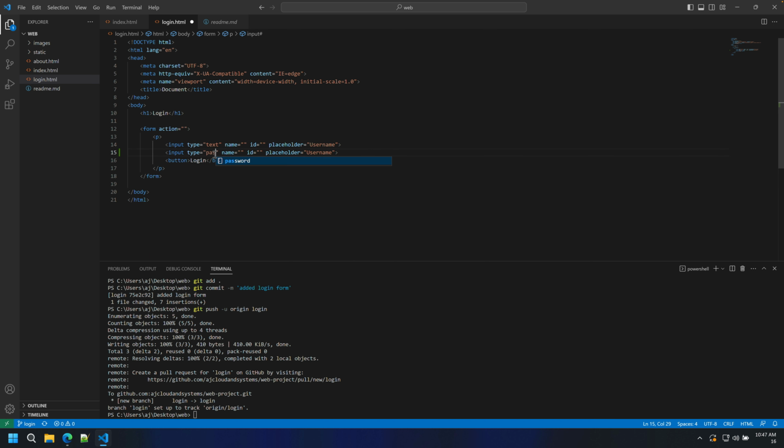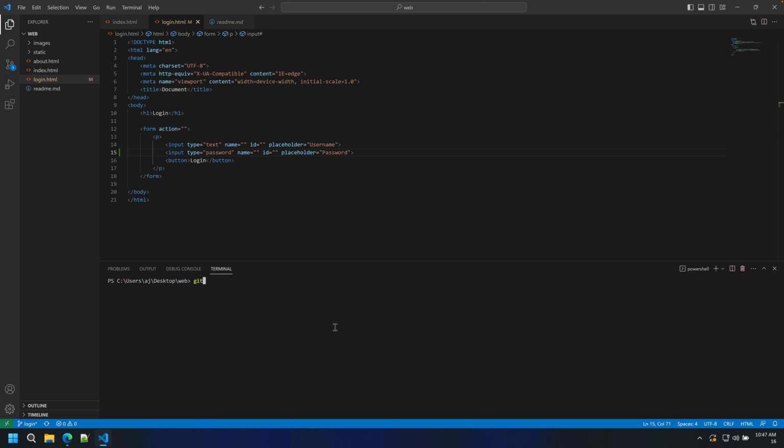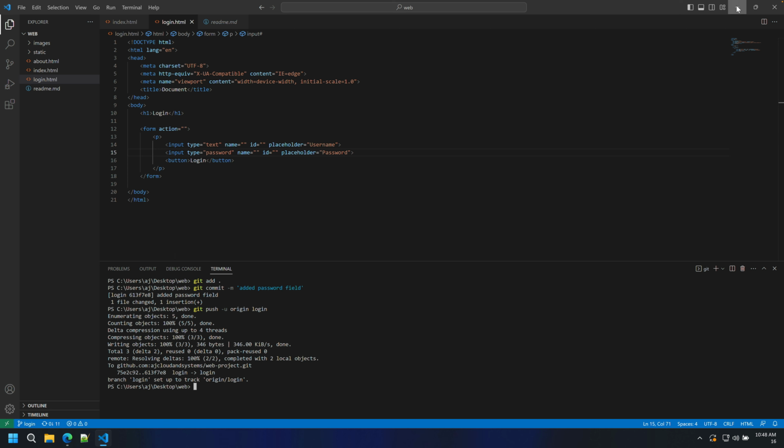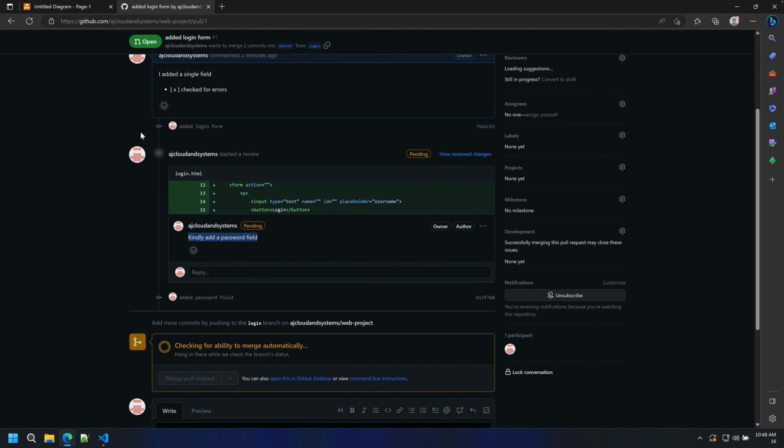This time around, password. And I'm going to just clear my screen. Git add, git commit, added password field, and then git push origin, and then the login branch, and the changes will be pushed to GitHub on that same branch.